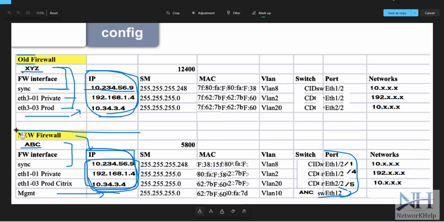So what will be your next step here? Right? So you have enabled the interface. You need to simply check the connectivity. Okay. If your connectivity is not happening, you need to check the physical connectivity with the data center engineer. You need to check that. Okay. No other devices should be coming in the picture between both the firewalls. Right? And once your physical connectivity is complete, you need to simply configure this firewall.